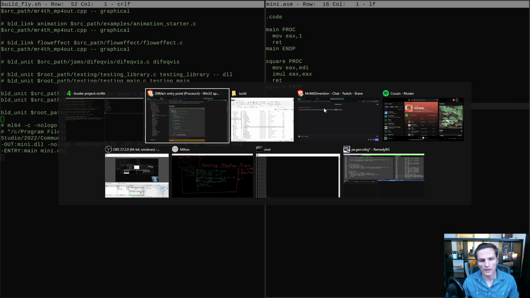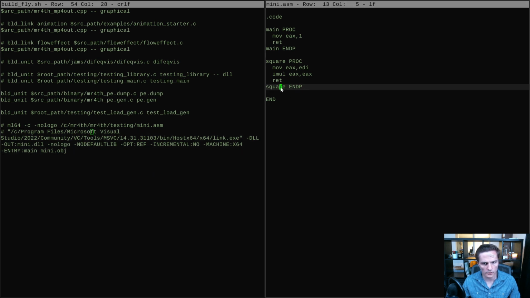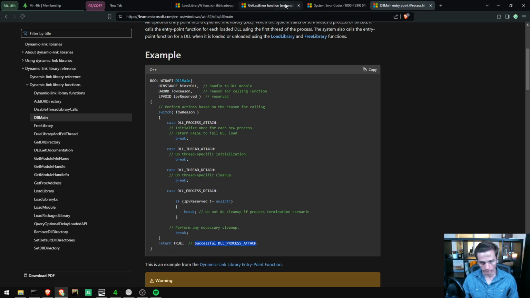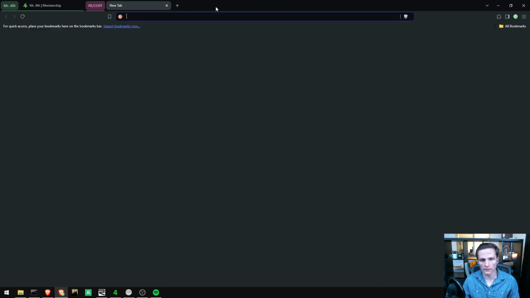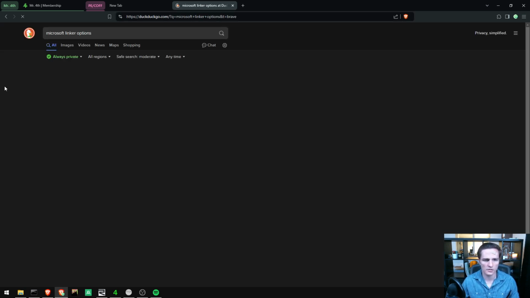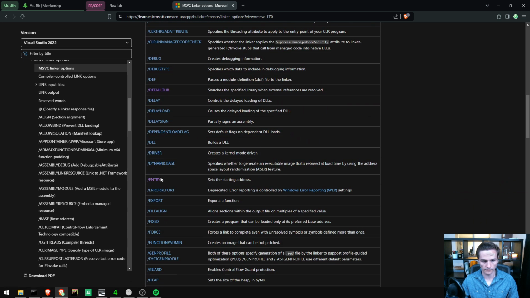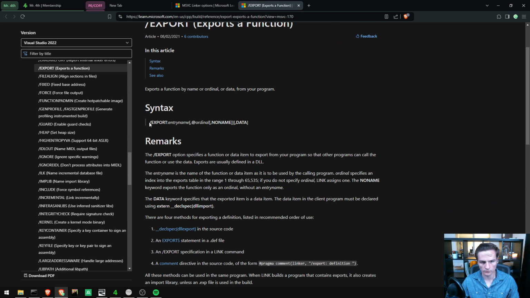So I guess we need to figure out how to mark square for export. It might need to get marked here, or it might need to get marked here. Oh, let's go look at the linker. I'm gonna guess that this is a matter of Microsoft linker options. Exports a function. Let's try it.